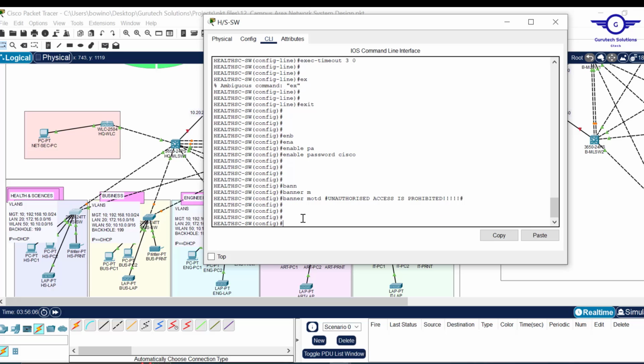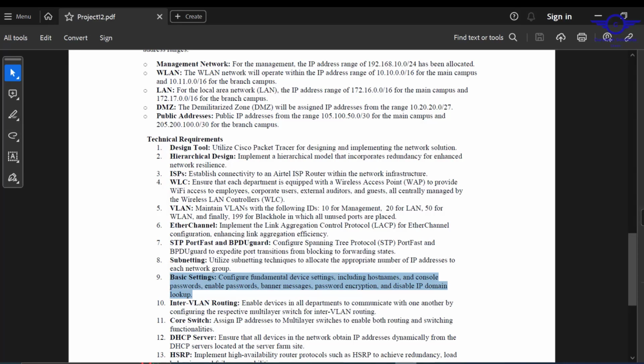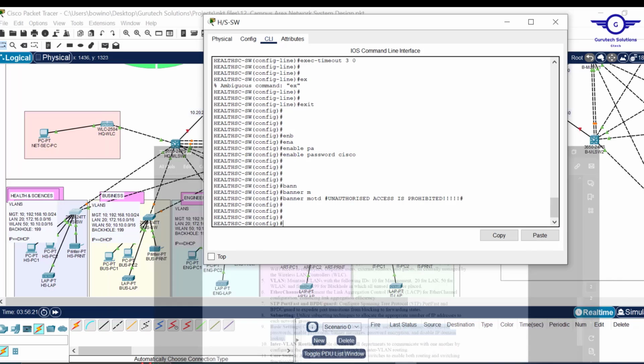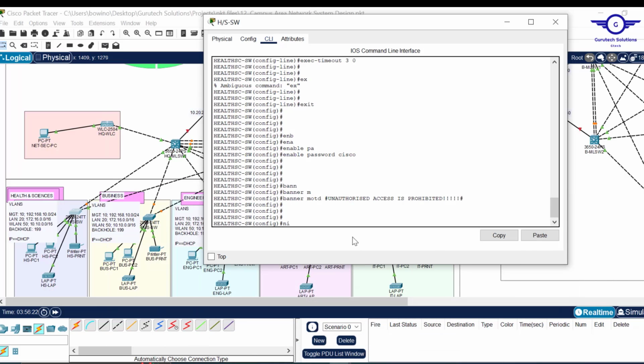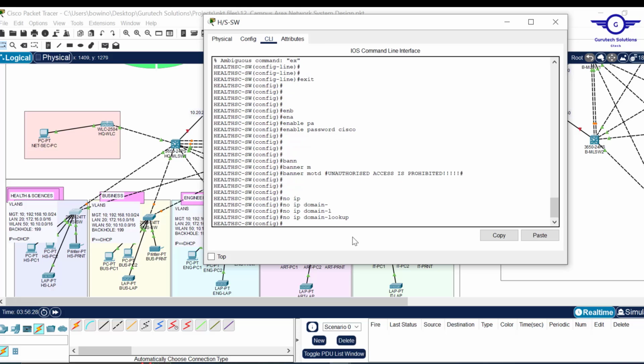Another thing we need here is disabling IP domain lookup, plus password encryption. So we just say no ip domain-lookup. Good.